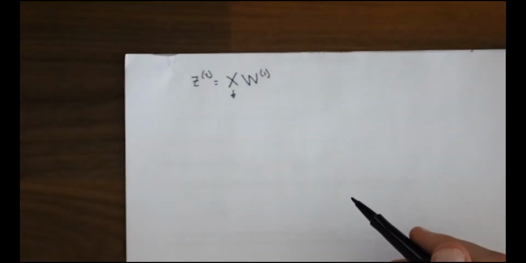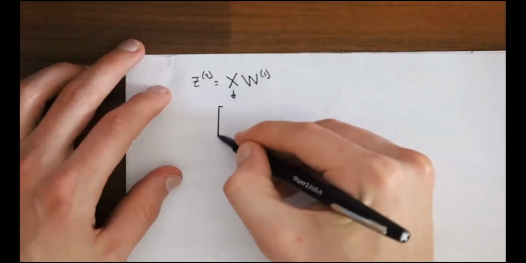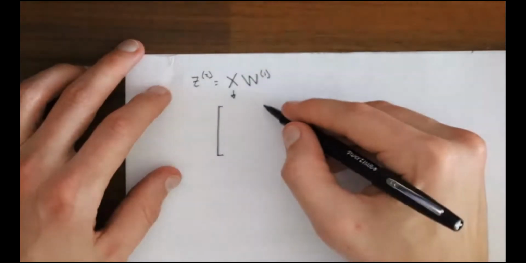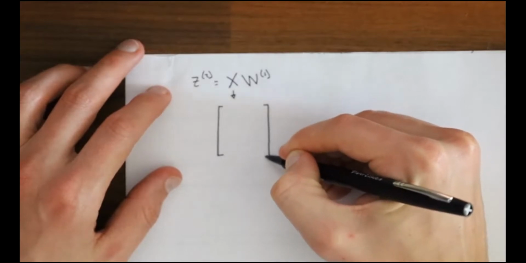So how many examples do we have? We have 3, just like Preetha said. So we have 3 examples, and the input layer size is 2. Why is the input layer size 2 again? What caused our input layer size to be 2?